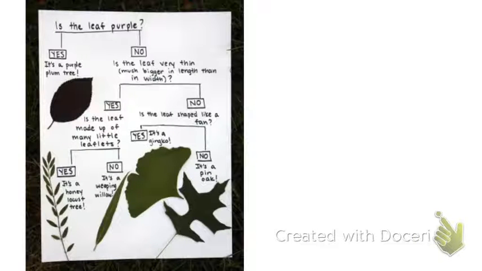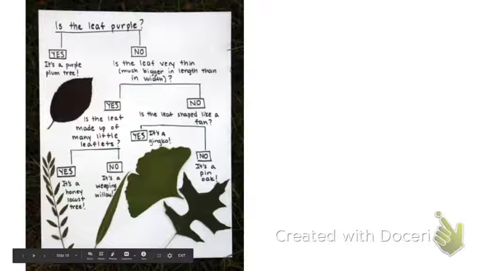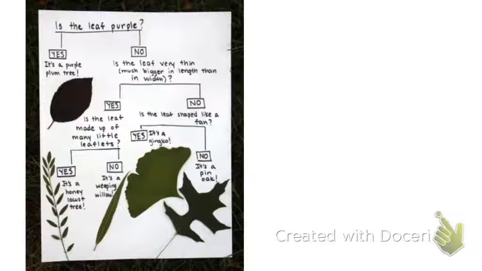Here's another example. Let's pretend you don't have these leaves. These leaves are not on the paper. Erase the leaves completely, all 5 leaves. If I gave you this dichotomous key and took you outside, and these trees were outside with leaves on, you should be able to tell me what is a plum tree, what is a locust, what is a weeping willow, what is a ginkgo biloba, and what is a pin oak, based on the leaves out there.